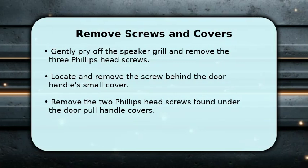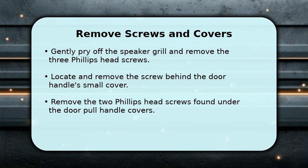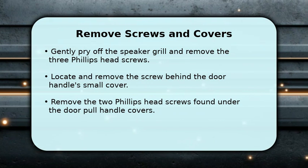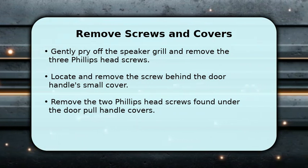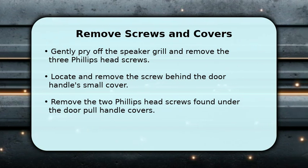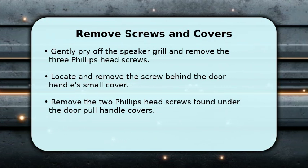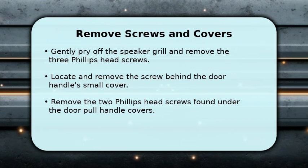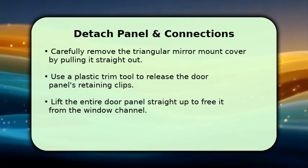Next, let's start removing the fasteners. Begin by gently prying off the speaker grill, then remove the 3 Phillips head screws located around the speaker, but not the ones holding the speaker itself. After that, carefully pry open the small flap behind the door handle to access and remove a single Phillips head screw. Finally, remove the top and bottom plastic covers on the door pull handle to reveal and remove 2 more Phillips head screws.